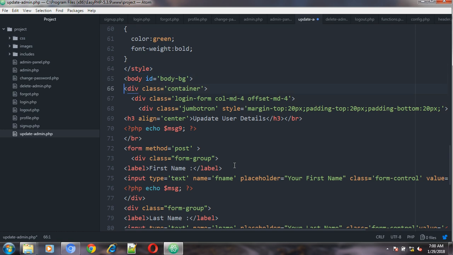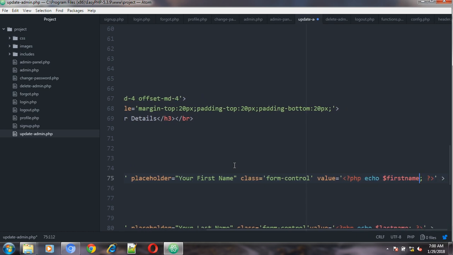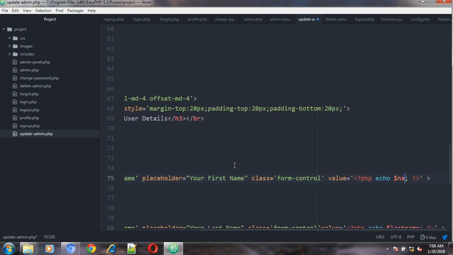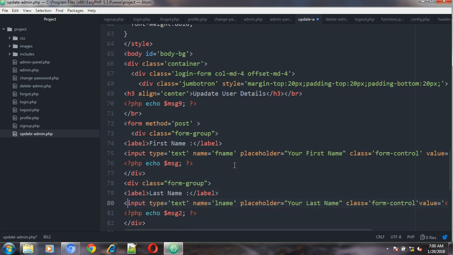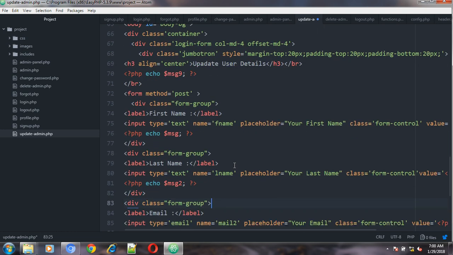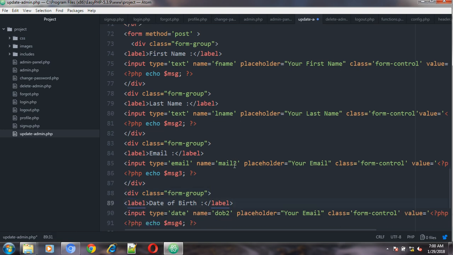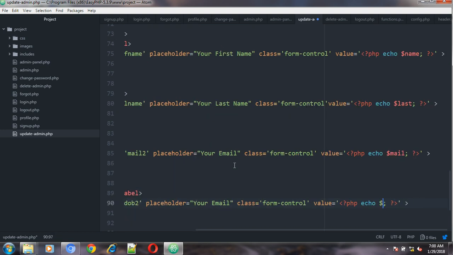Now what I will do is we will just echo out the value as name. Then we will echo out the value as last. Then we'll echo out the value as mail, and in last date of birth, which we gave the name as, I think, dob.